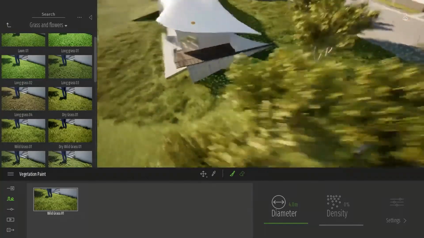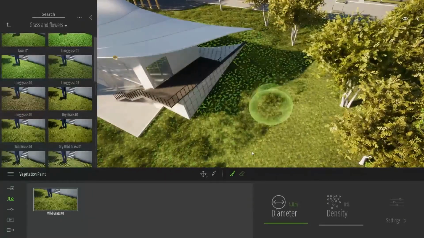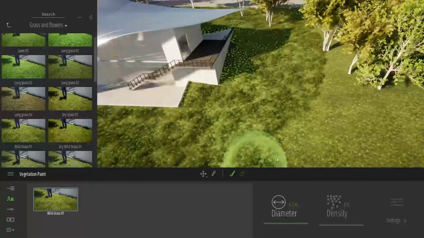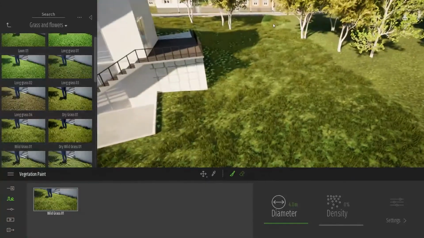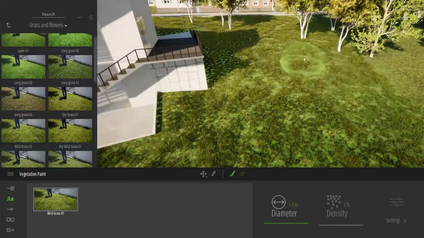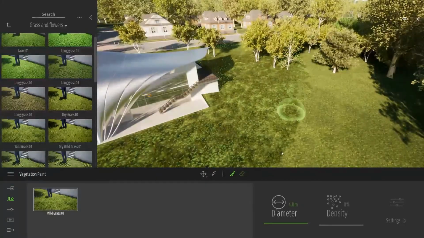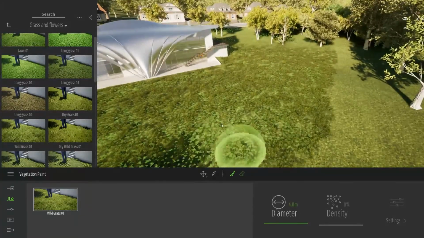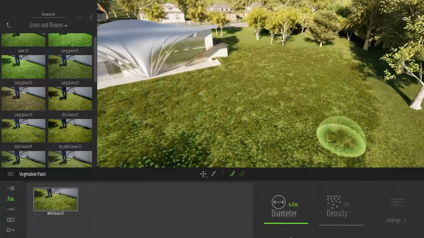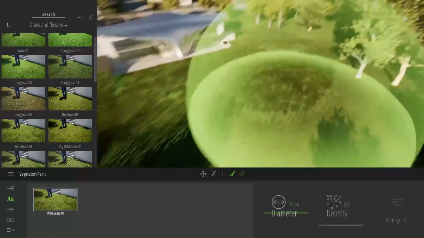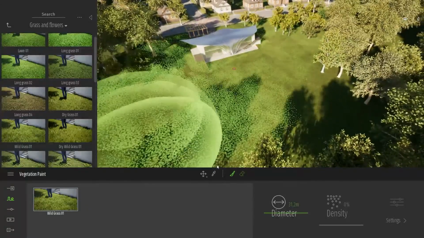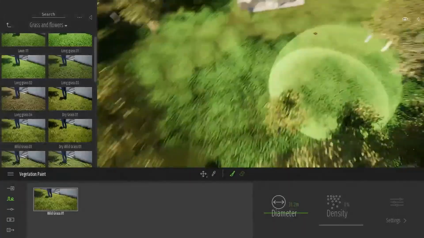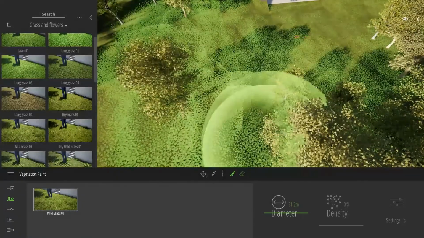So as you can see, we have some green triangles that are glowing. It's actually where the grass will be cast. Let me first start by finishing this grass. Now I can use a bigger brush just to fill this whole field in front of the project. Yeah, now that's fine.